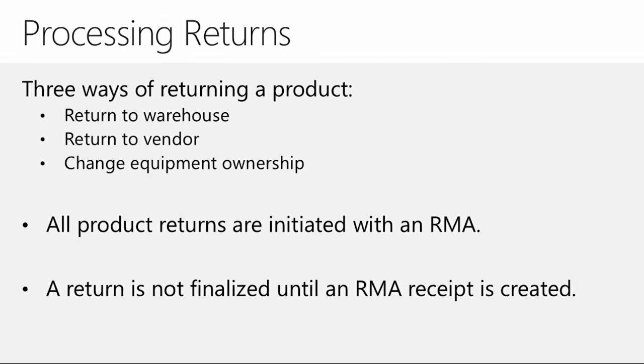So let's say, for example, from a managerial perspective, I have to approve that return merchandise. I can then basically approve that information. That will then allow me to create an RMA receipt, add items to that receipt, and then return that back to the vendor if need be, depending upon the type of return that I'm processing.